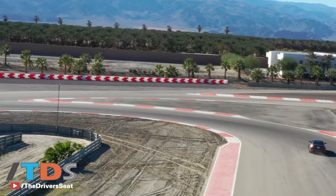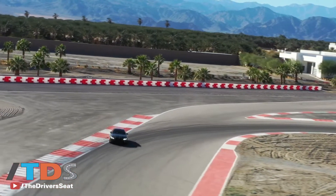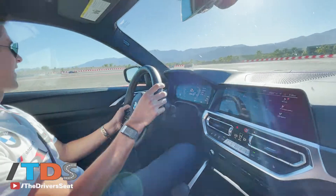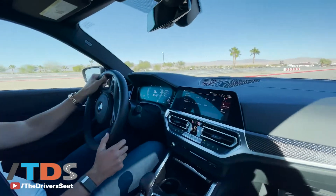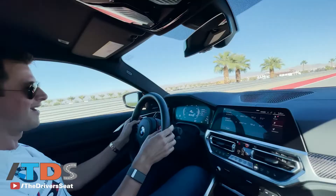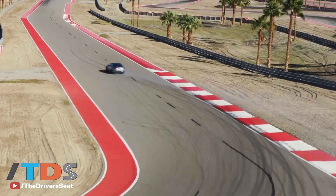We were probably doing 65, 70 miles an hour just sideways at 21 degrees of angle. And what's cool is it'll analyze it. I didn't quite get five stars out of that, but it'll analyze each drift and tell you how well you did. When we get straight and we're still carrying wheel spin all the way up to 75 miles an hour — I just love it.